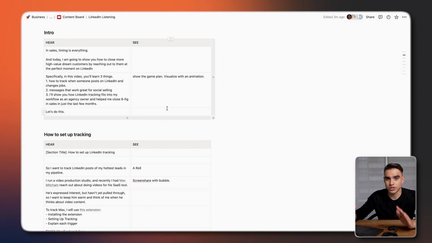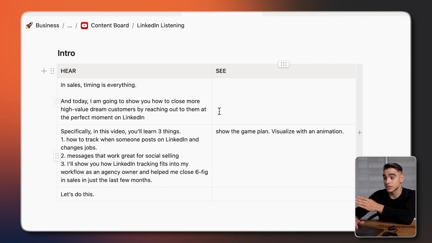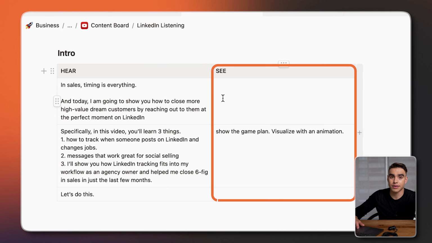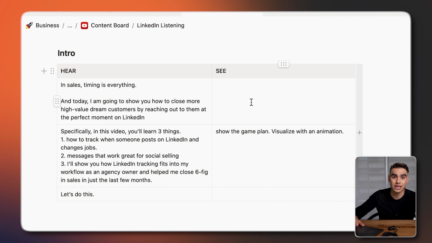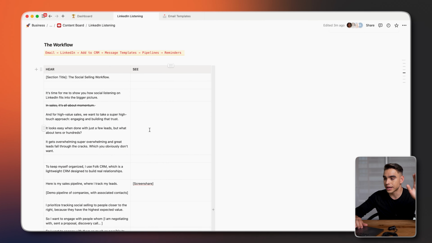You can also run through the script itself, and I use the here see methodology, where on the left side I have the script, the things I'm going to say, and on the right I have the things that are going to be visible in the edit. This is sound design, these are things happening on the screen, different text. So ideally in that video I run through my editing notes.